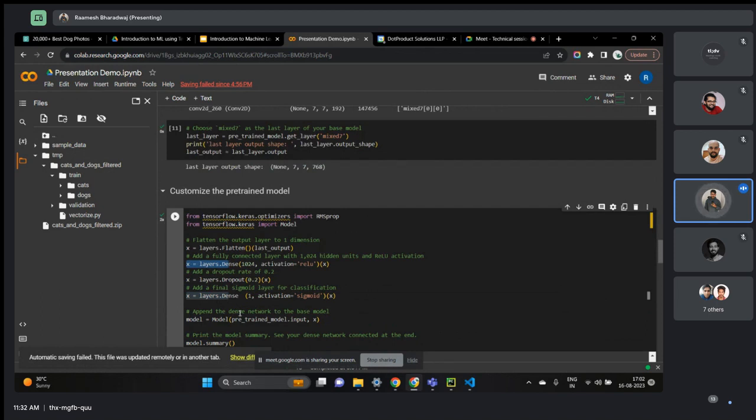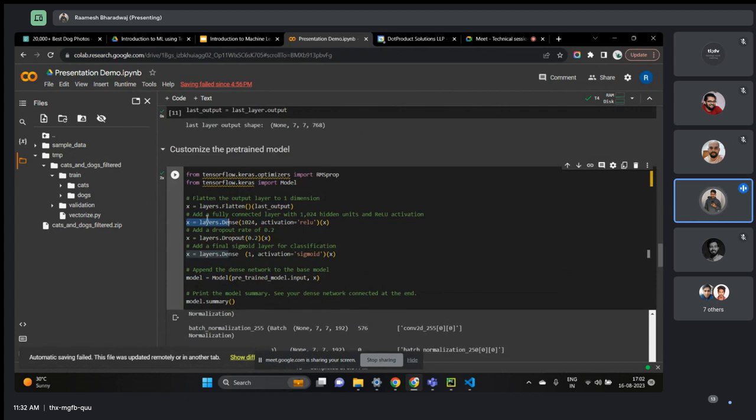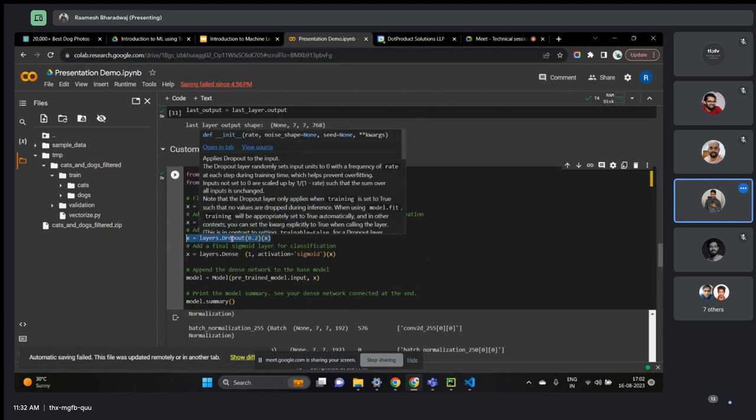There are multiple matrices, right? You flatten those multiple matrices, and you feed it into the input layer of the function that you are providing. The dense layer is a fully connected layer, and I have also added a dropout layer here.